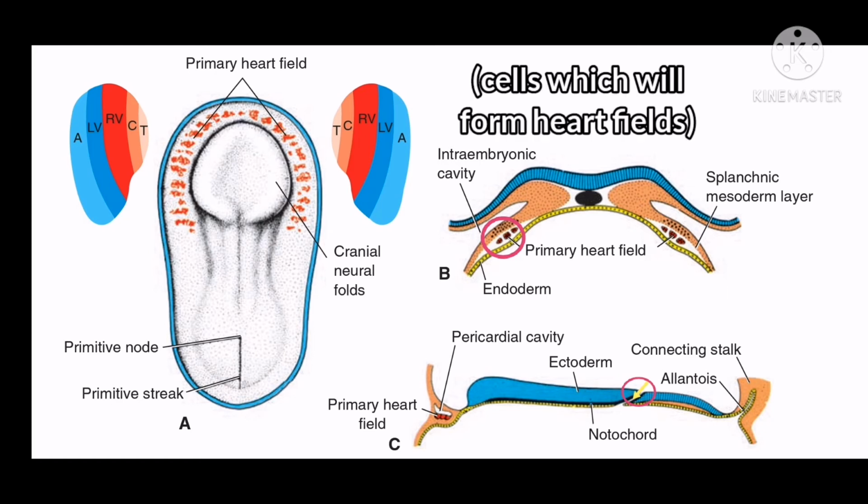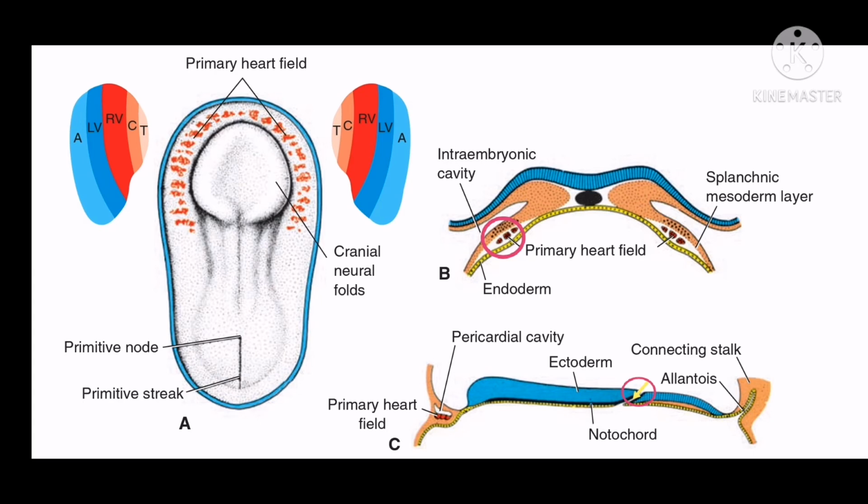Initially, the cardiac progenitor cells are present in the epiblast, beside the cranial end of the primitive streak. These cells are going to migrate through the primitive streak to enter the splanchnic layer of the lateral plate mesoderm, and in this layer, they form the primary heart field. On both sides, the cells in the primary heart field become specified from lateral to medial to give rise to specific structures. So from lateral to medial, these are A for atria, LV for left ventricle, and RV for most of the right ventricle.